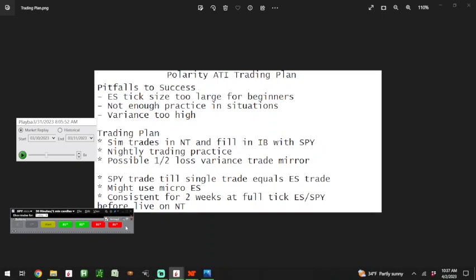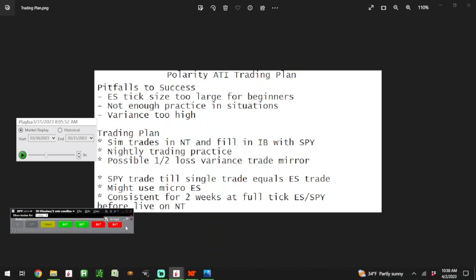You can make it. It will be a longer road because you're a little bit more limited, but eventually you're going to make it to the Micro ES level, just doing that type of trading with those 3x SPY ETFs. So anyway, that's the plan. Follow along. I do live trades now and then.